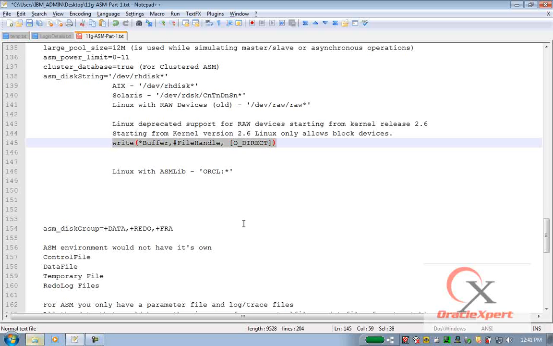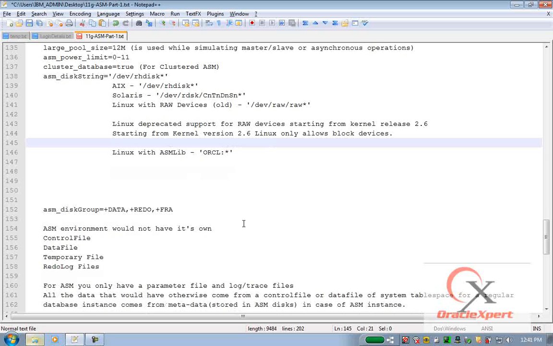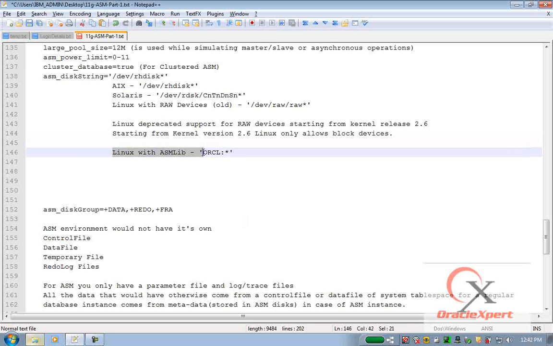In which case there would be no raw devices. So in case of Linux, with block devices and with Oracle supplied software called ASMLib, the device specific location will be ORCL colon. So where are the devices? That ASMLib will tell you.